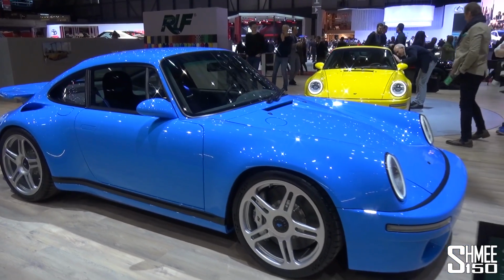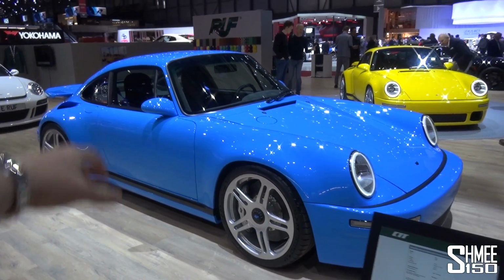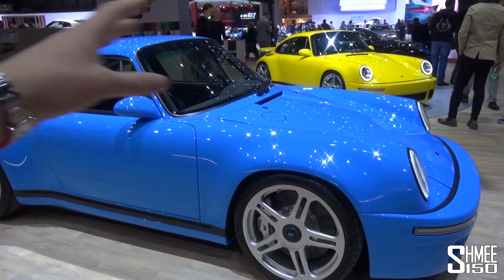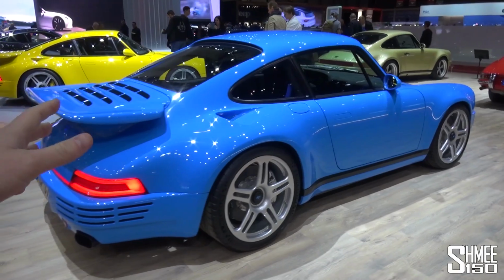At RUF then, it is these two cars to talk about. The RUF CTR, known as the Yellowbird, that's the first production car actually delivered here to its customer. The blue one, I guess we could call it a Bluebird, but it's a tribute back to the earlier RUF Yellowbird. They were going to make 30 of them. With customer approval, they've expanded that to 50 cars. It costs 800,000 euros, but it's basically a retro styling modern car.